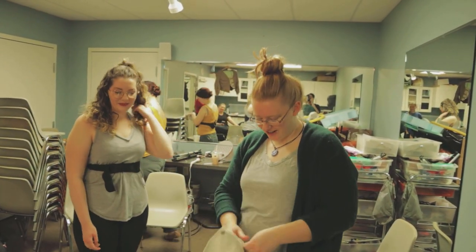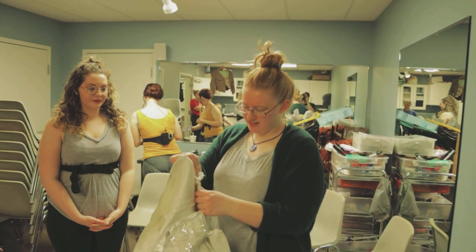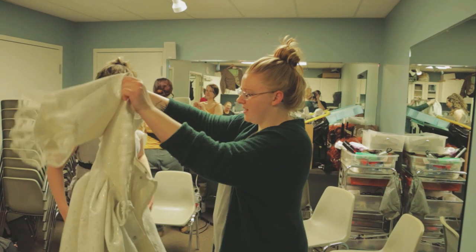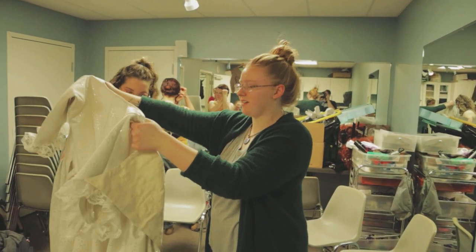So as I showed you earlier, I went back and added snaps and adjusted the skirt. So she has her mic pack on. I've given a little bit more seam allowance for the mic pack.